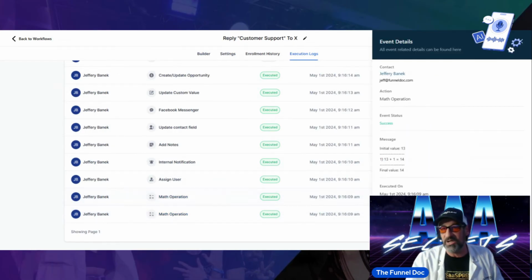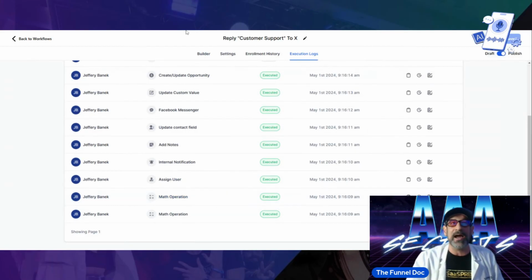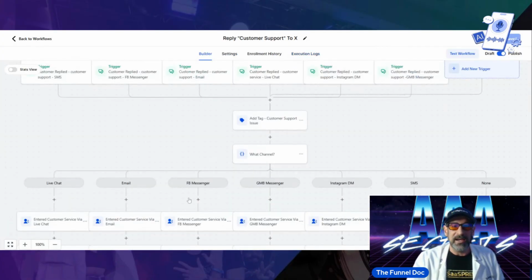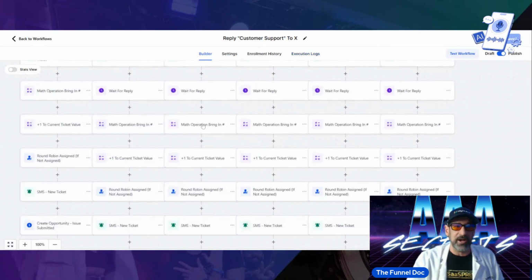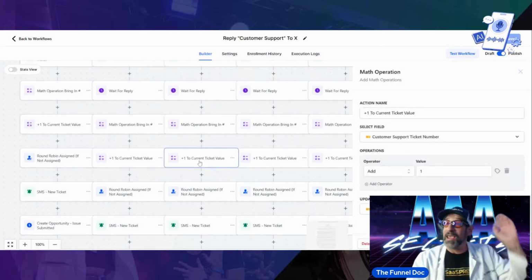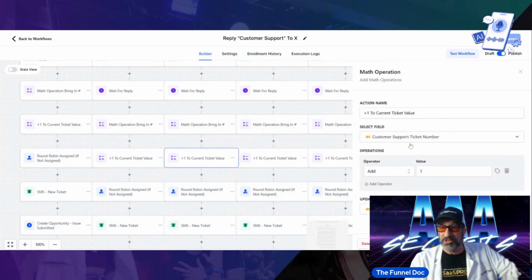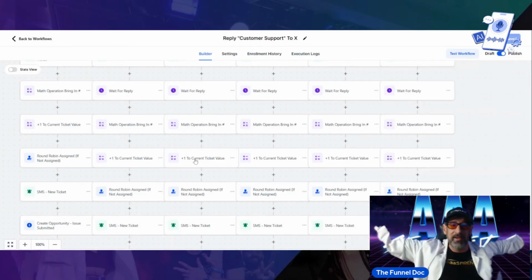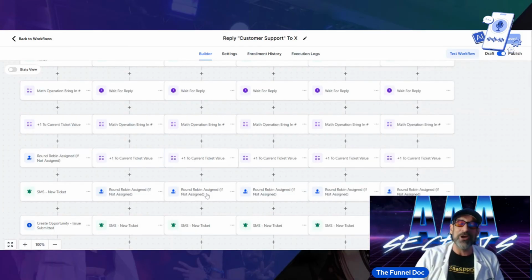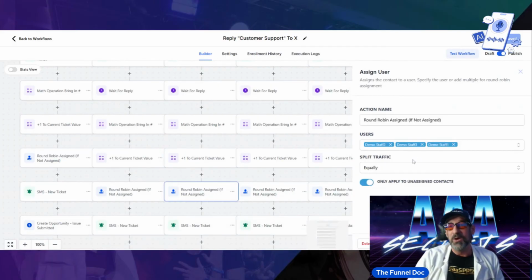If we go to the view details, you'll see the first, oh, wrong one. We want to bring it in first. Here it is, 0 plus the custom value is that. And then in the next one, I simply added 1 to it. I took right here, bring in the number. Then now we have the number. The number is now 13. Add 1 to it. The now updated field is 14. Bam.